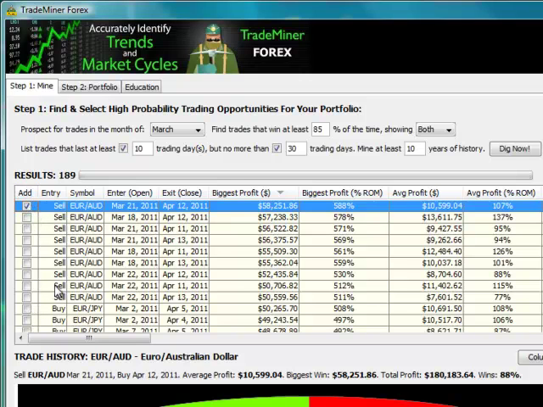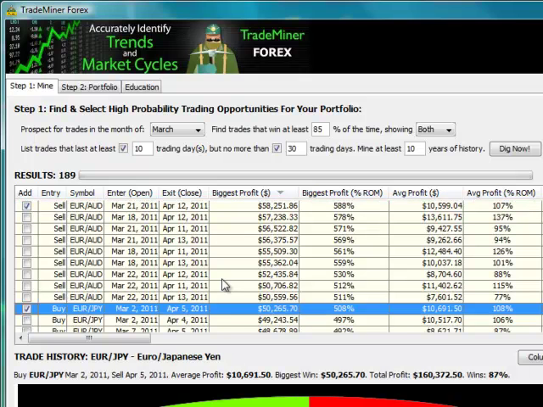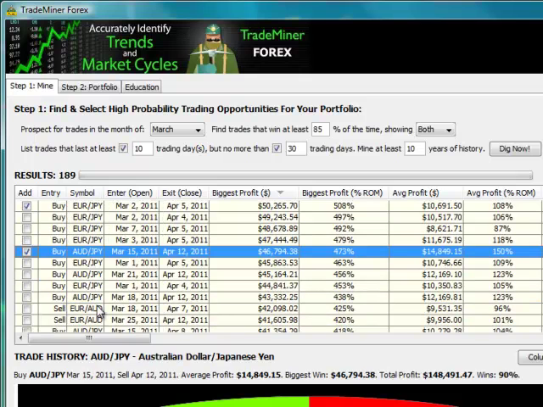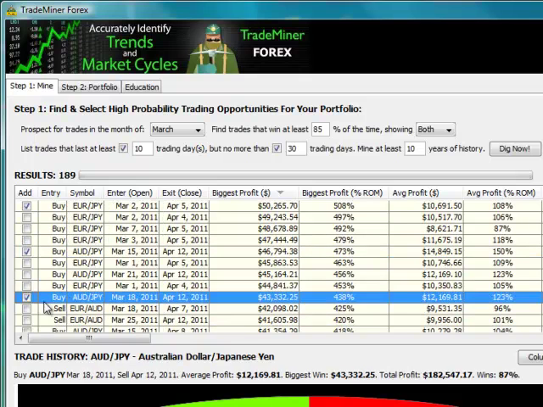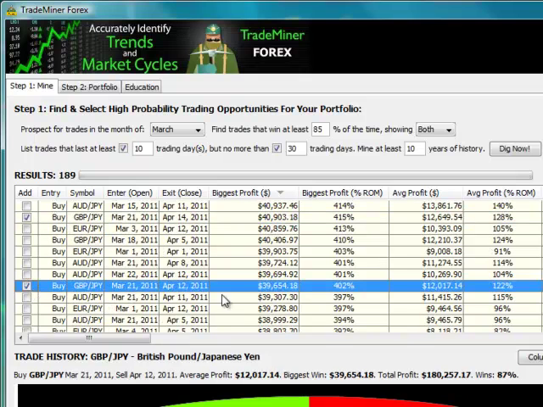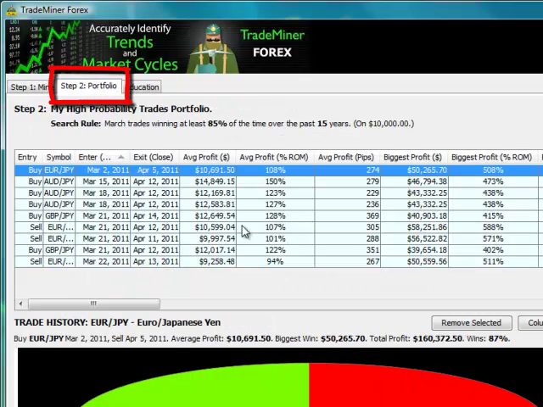We're going to add a couple of these to our portfolio, and the way we do that is we just select add, and we're going to select just a couple of these in here and add them to our portfolio. And as we do that, you can see that we're adding them to our portfolio view. Now we have a number of those added over to our portfolio. We can switch over to tab number 2. And in tab number 2, you can see we've got all of our listings here.